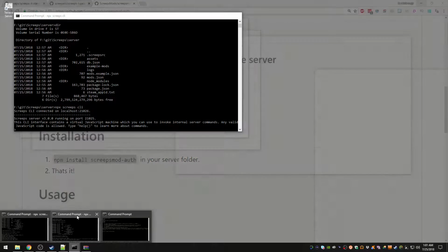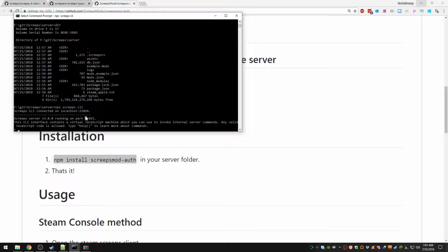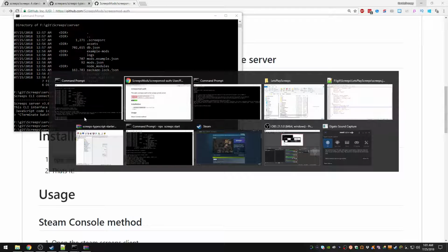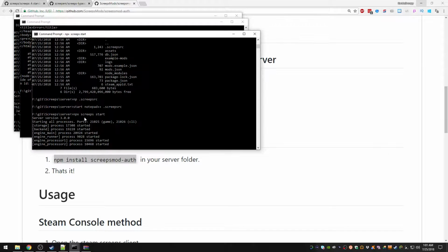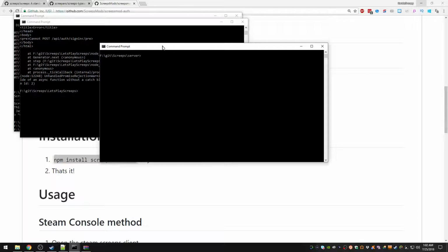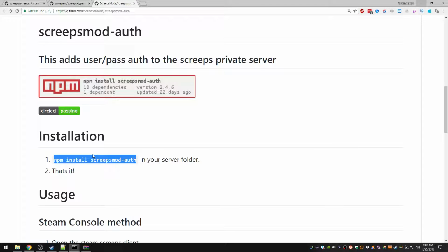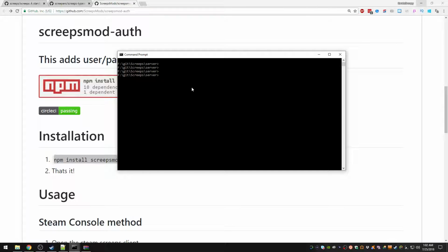Now I've had some trouble with this. Let's see if it gives me the same trouble. So I'm going to stop these guys first. Just Control C them. I'll stop the other one. And then we will run this command that I copied out. And we'll see if it gives me more trouble. And if it gives me more trouble, I think I know the workaround.